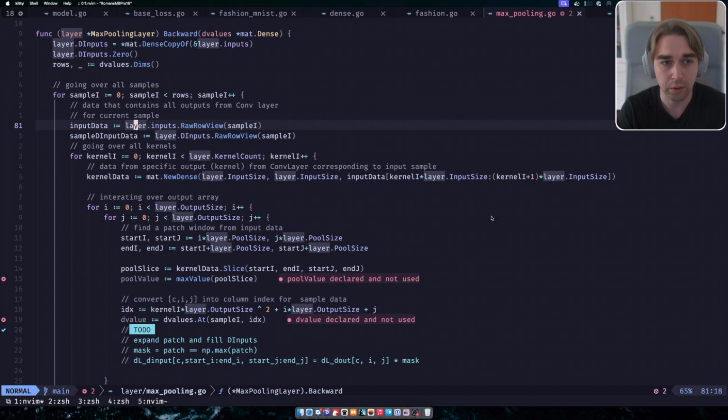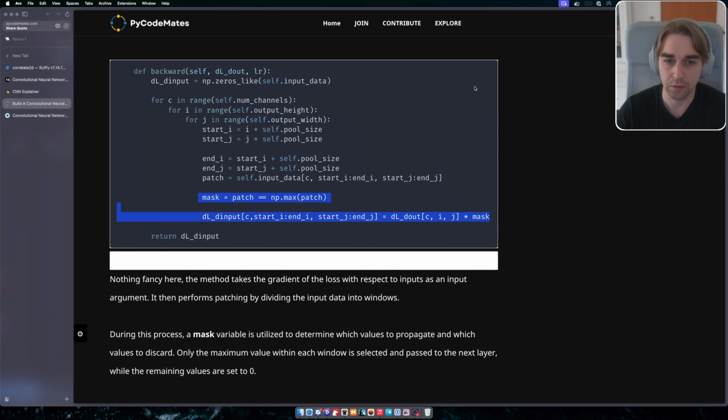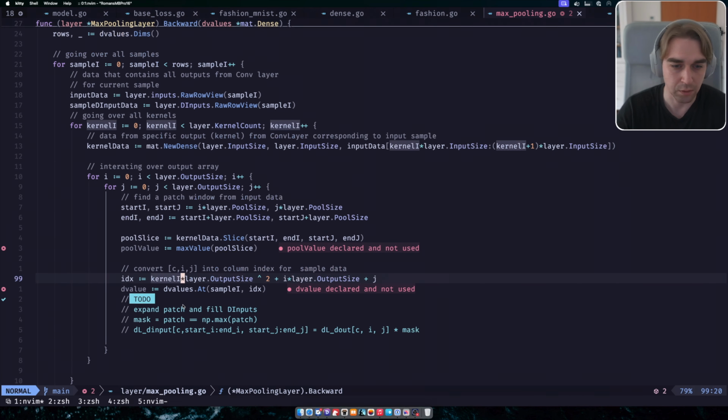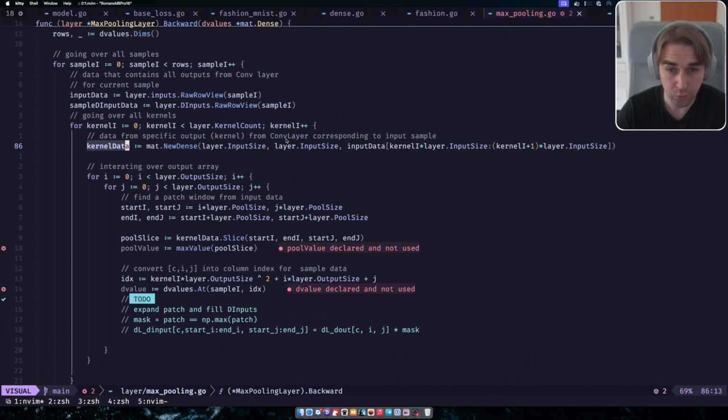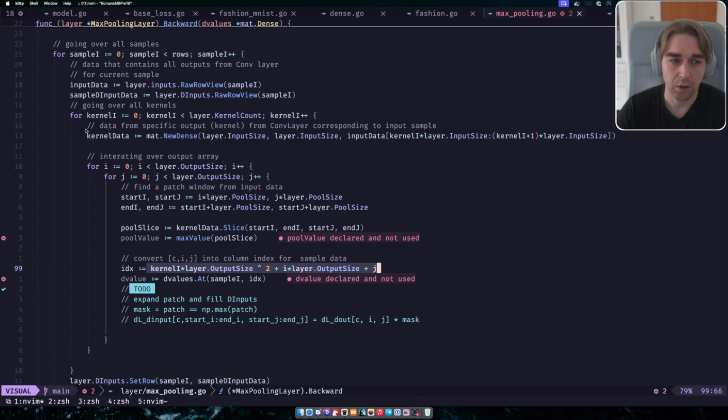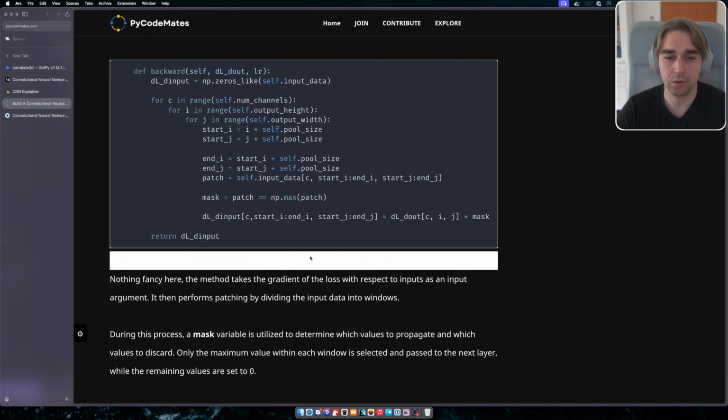So I will work with one sample like this one, but when, for example, here it uses the three-dimensional access kernel and the data itself, I will use something like this, but for all of the indexes inside. And instead of having the kernel data, which is the subset of this one, I will just use something like this and convert all of these accesses, like this one, to use this formula.